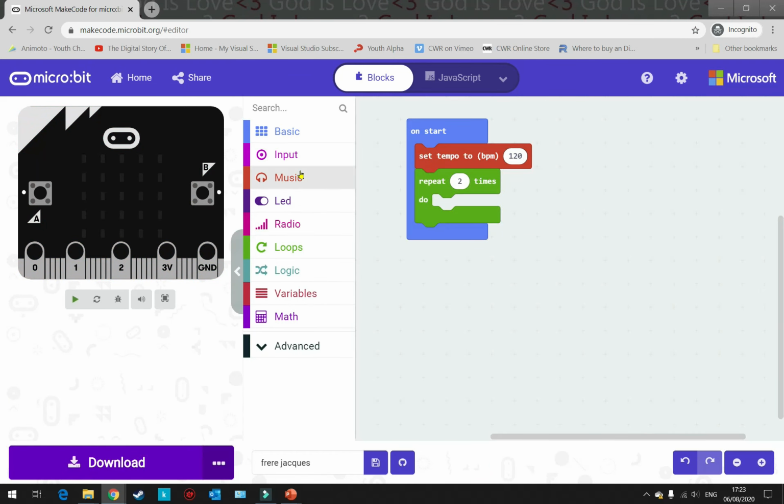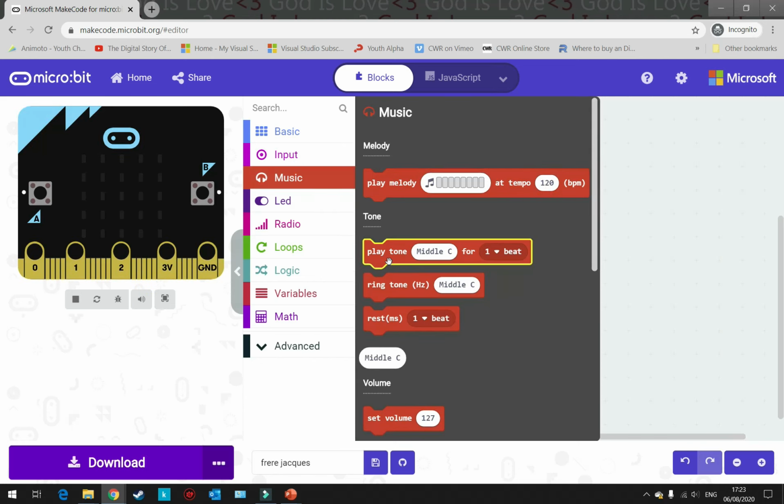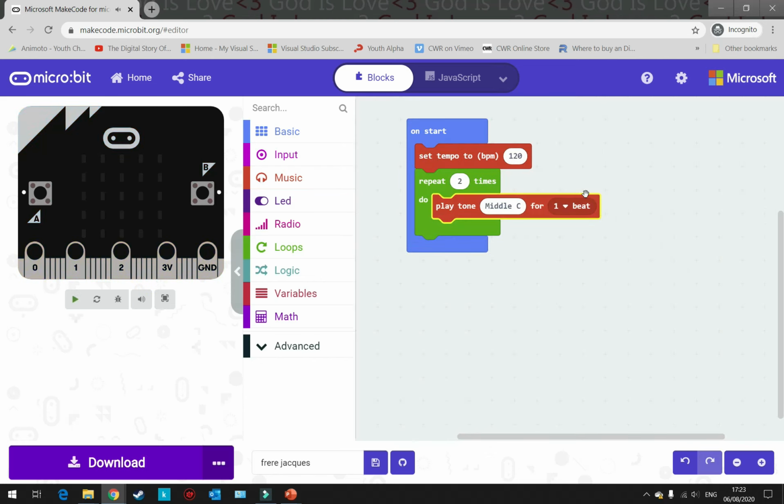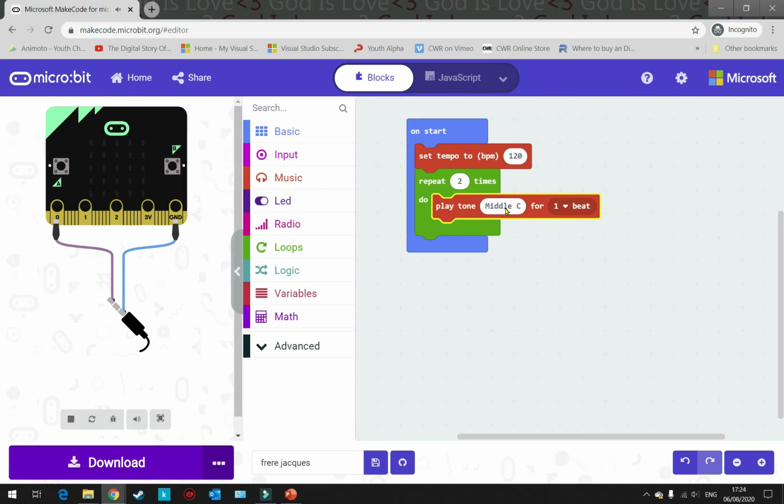And then we're going to use the music to play the tones. This is where the beat is part of the tone. So we're actually going to start with middle C. And there you go, it gives you a little demo as you go along. Just going to press stop so that doesn't annoy us. It's a middle C because it's within the middle ranges in terms of where the octaves are. That's why it says middle. You don't need to worry about it really. The point is you need to find the C.